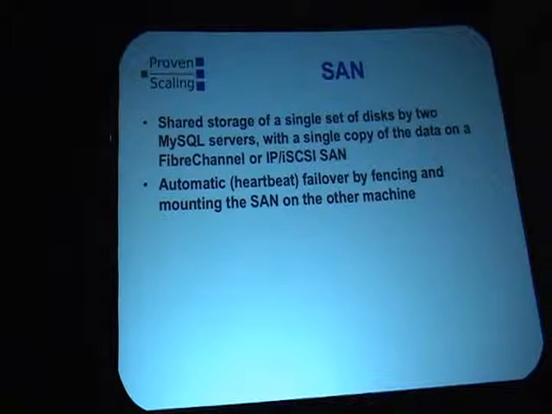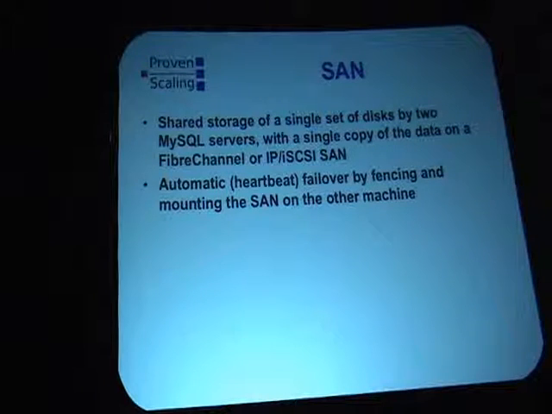Some other options you have: you can use SAN solutions for high availability of the master side of things. What this gains you is not having to buy disks, basically. Rather than having two completely independent storage systems, you can consolidate some of that storage onto either a single or multiple SANs shared amongst many masters, or just a single SAN shared amongst 2 masters, just so you don't have to buy 2 of every disk effectively, well 4 in the case that you use RAID 10, but duplicates of the data.